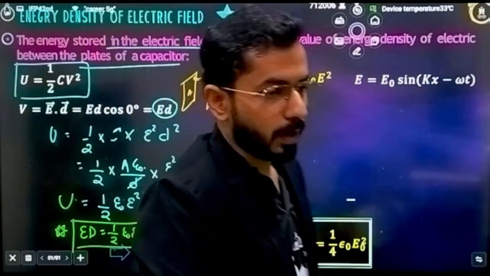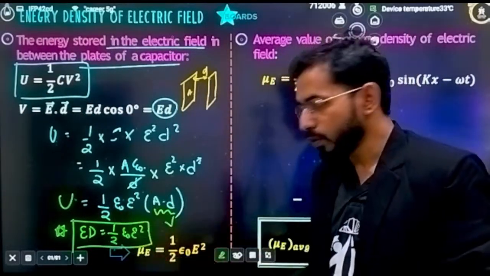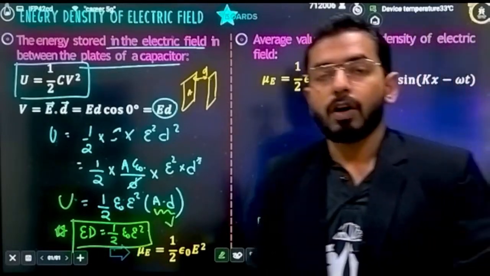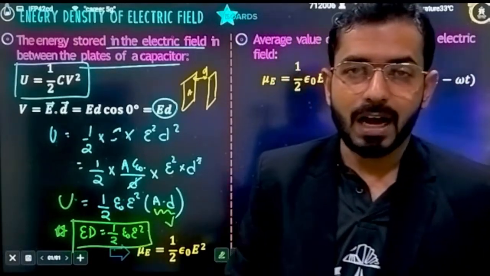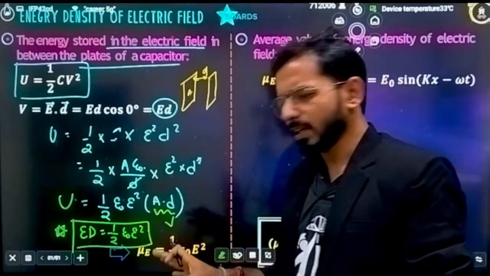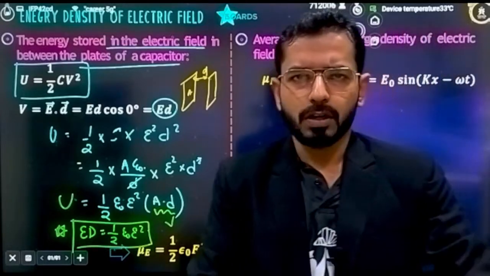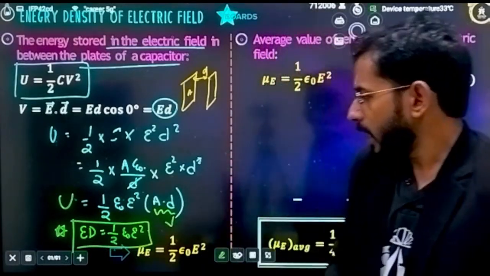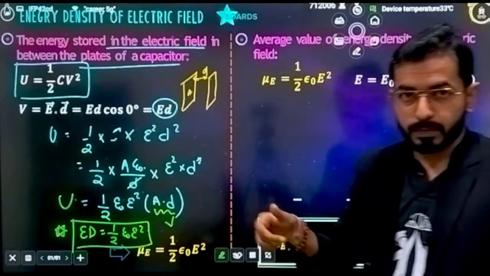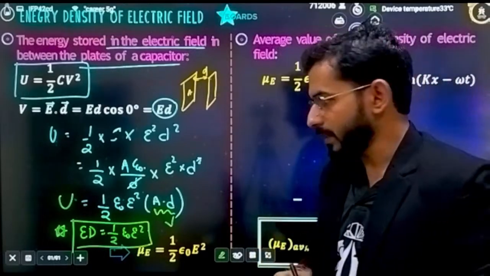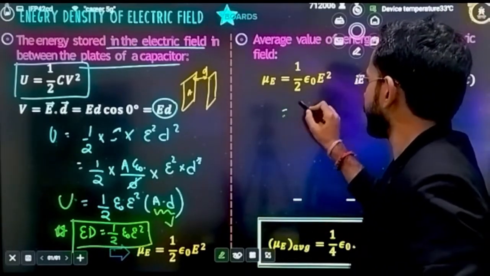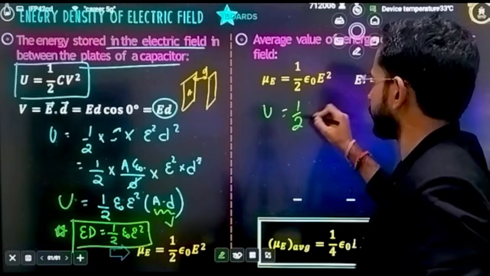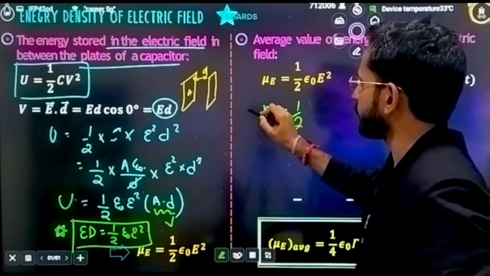This is one important formula. This is the first formula that I have told you that you have to remember. Energy density of the electric field is defined as half epsilon naught E square, and you have studied this formula in electrostatics as well. There also we discussed this thing. Now if I ask you, tell me the average. That is more interesting. How will we calculate the average? For calculating the average, what will you do? Simply write the energy density that you have.